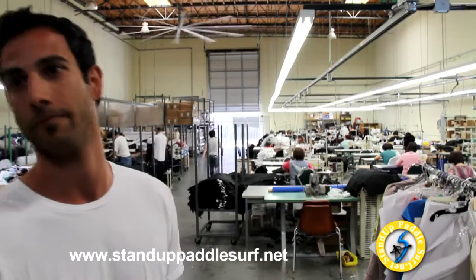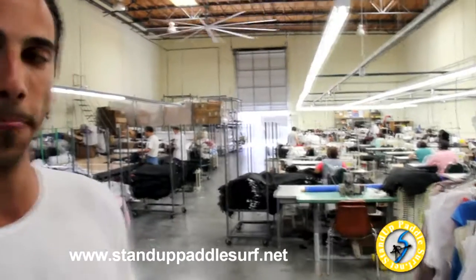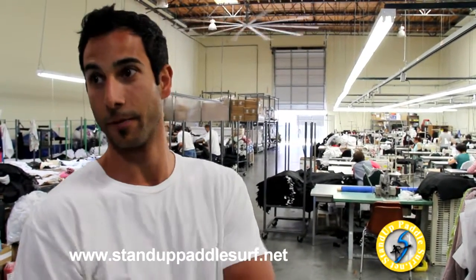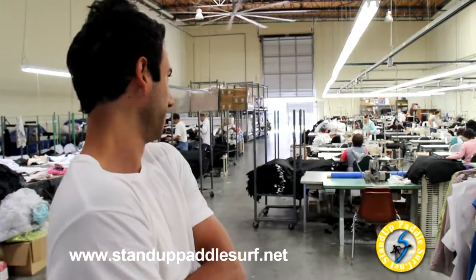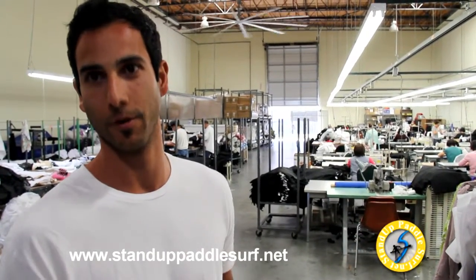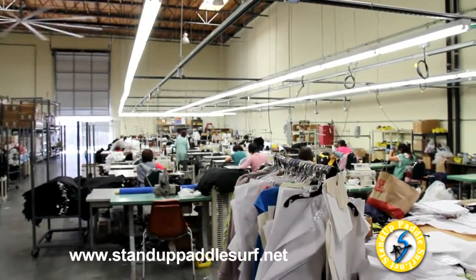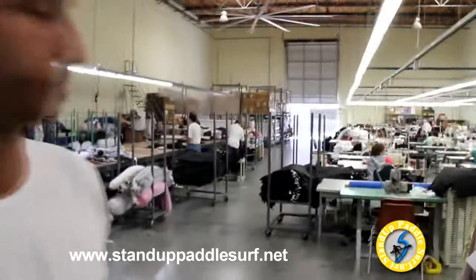We get their feedback, and if that's something the community wants, we can put that in the line. How do you handle sizing then for the average customer out there? Well, the average customer, obviously, is a different fit than a professional athlete. Professional athletes are built pretty, you know, not the average guy. So a lot of our fits obviously aren't to their body, but it's normal fitting for everyday athletes. Okay. So back here, they're doing all custom things, or they're actually producing? Well, yeah, they're doing some other cutting stuff from other companies, but then also they are putting together some other stuff as well.